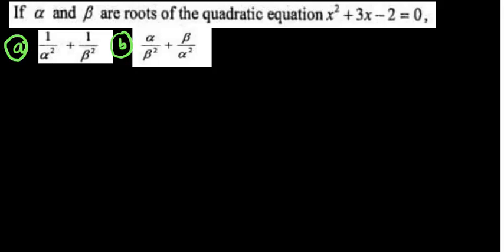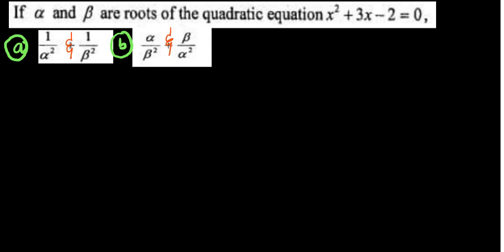Okay, let's consider this one. If alpha and beta are the roots of the quadratic equation x squared plus 3x minus 2, I want to find the equation whose roots are these two which are here. Again, this is not supposed to be a plus but an and, because these are two different roots. Even this one is supposed to be and. If there's a plus, then you're supposed to be given two different forms, like 1 over alpha squared plus 1 over beta squared, that is one root, and they'll give you another root, but these are two different roots.